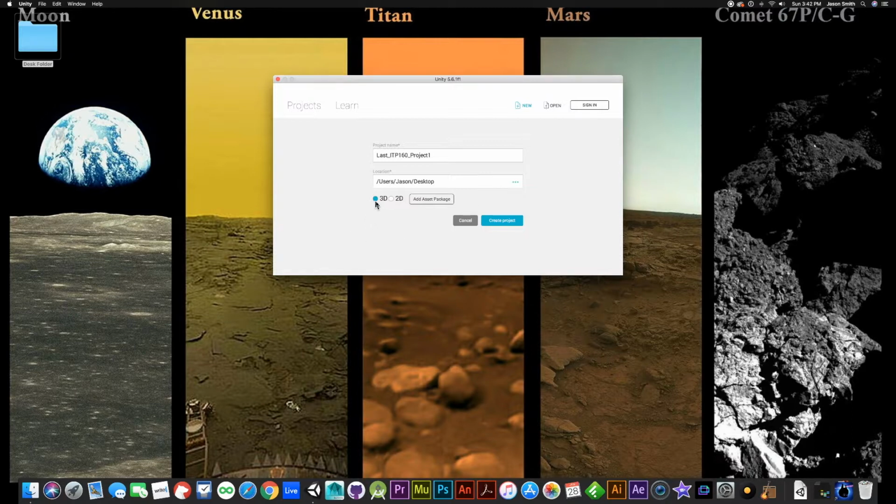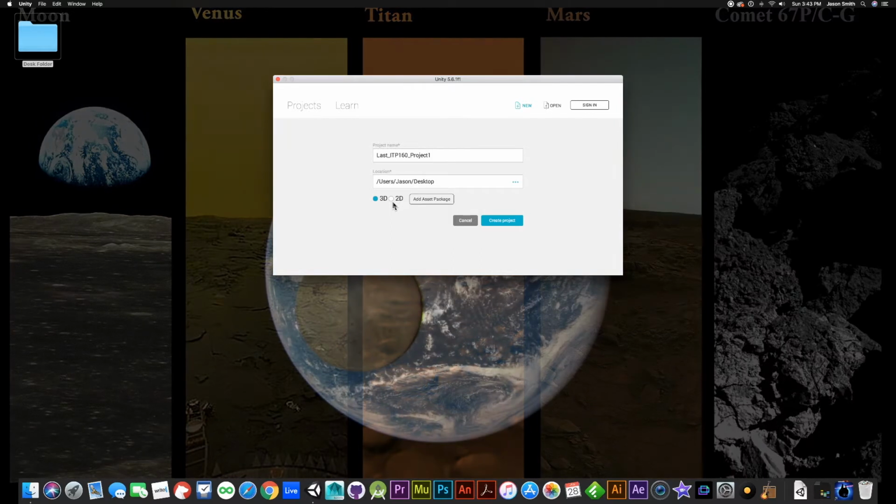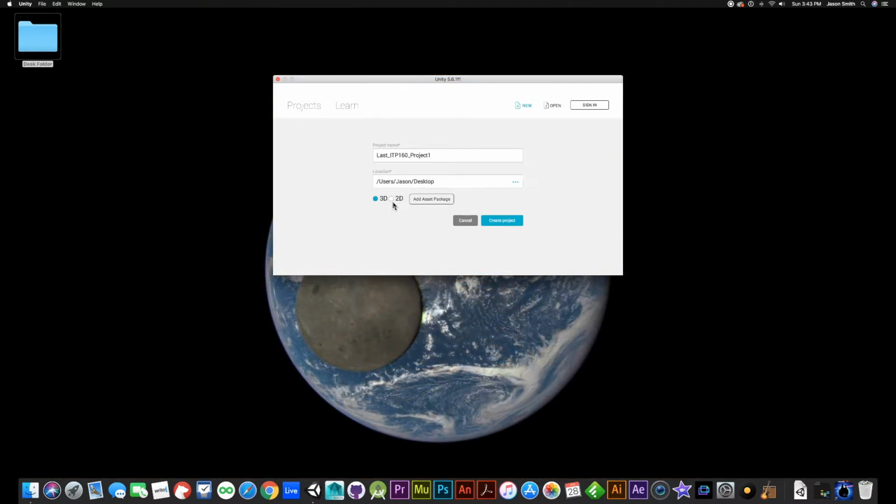Doesn't matter if you're creating a 3D or 2D project this time. You don't need to add any assets this time. Okay, you're creating a very basic generic project. So then you're just going to click Create Project. And this is how you'll create a project every time. Take care what you name your project each time. This is what the project file folder that'll be created in the location that you choose will be named.